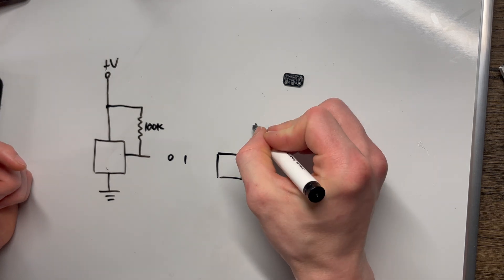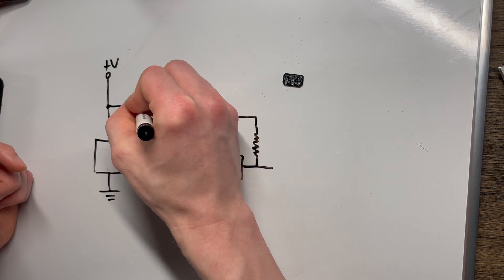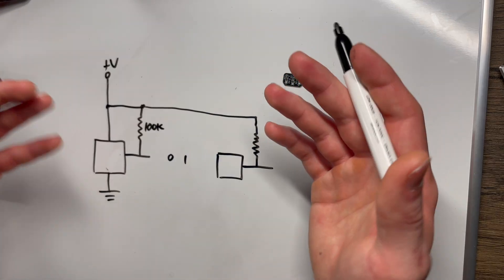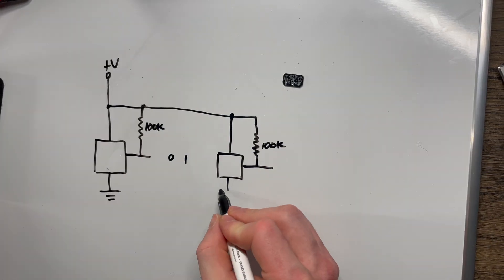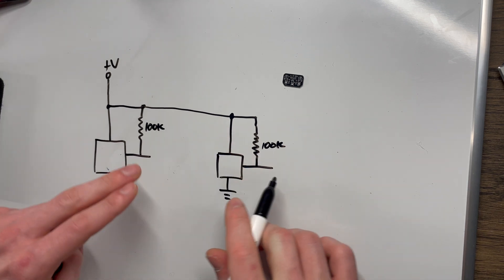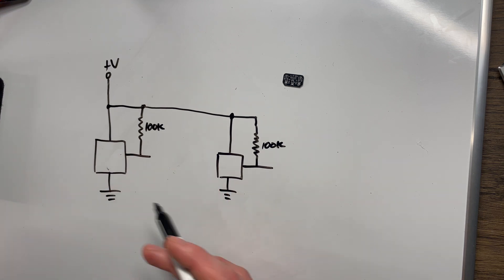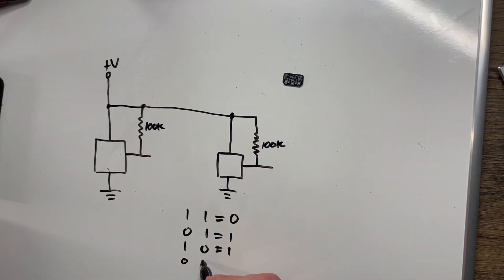Let's create two hall effect sensors because I want them to ensure that the output will be low if they're both active. If you're climbing over a wall and there's a magnetic presence that trips both of them, you don't want the blades to eject. I'm trying to make these as reliable as possible. Now we've got two active low outputs. When they're active, they're zero. When they're inactive, they're one. If both gates are inactive, they're both returning ones, so we want our output to be zero. If either one is active, we want both to be active states. If both are active, I don't want it to be active because something's gone wrong, so I want it to be zero. This is perfect for an exclusive or.